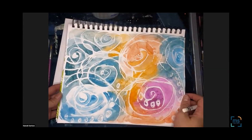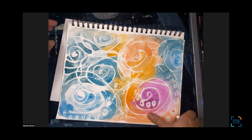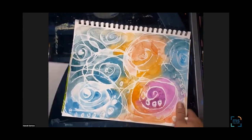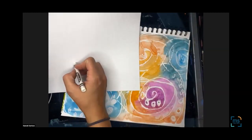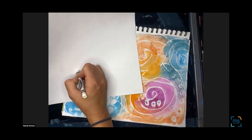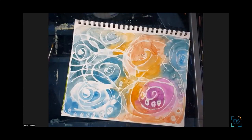So I'll just leave these right here. And something I'll do right now in a moment is I'll move my picture. This one, the one I'm working on. I can see my marks in the light a little bit. Can't see it like that. But yeah, I am going to want to add some spirals. I'm sorry, some dots. If you turn it at an angle, I can kind of see. Yeah, I can turn it up like this and I can add my dots. It's kind of one of those things you have to move around.